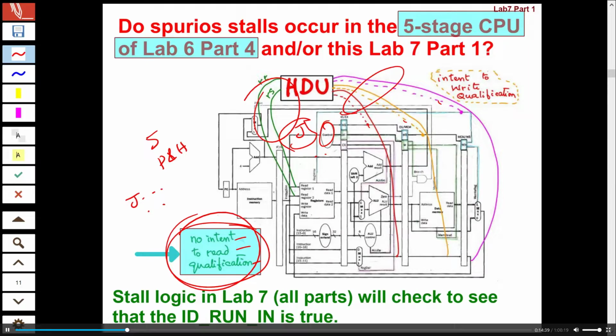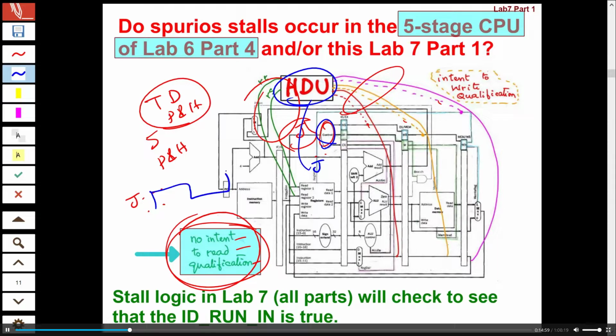So though we didn't do timing design in Patterson and Hennessy, we can make a justification by saying if we wait until the control unit actually decodes and identifies him as a jump instruction and then use that information, it might elongate the clock. So they allowed a few spurious stalls. This is all just a simple justification.